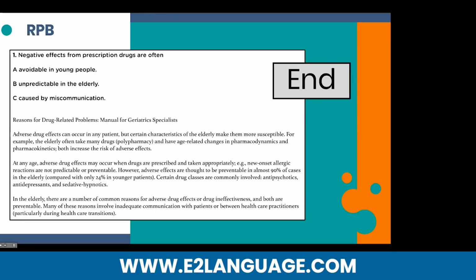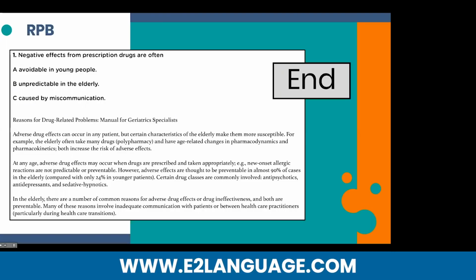At any age, adverse drug effects may occur when drugs are prescribed and taken appropriately. New onset allergic reactions are not predictable or preventable. However, adverse effects are thought to be preventable in almost 90% of cases in the elderly, compared with only 24% in younger patients. Certain drug classes are commonly involved: antipsychotics, antidepressants, and sedative hypnotics. In the elderly, there are a number of common reasons for adverse drug effects or drug ineffectiveness, and both are preventable. Many of these reasons involve inadequate communication with patients or between healthcare practitioners, particularly during healthcare transitions.